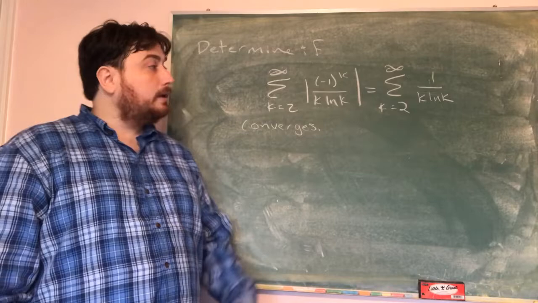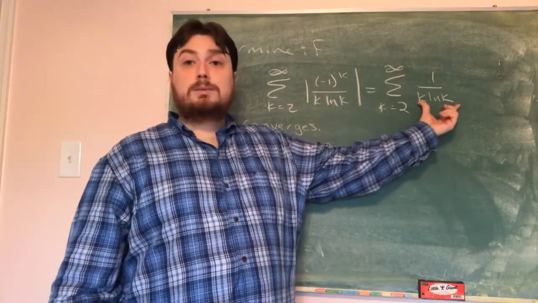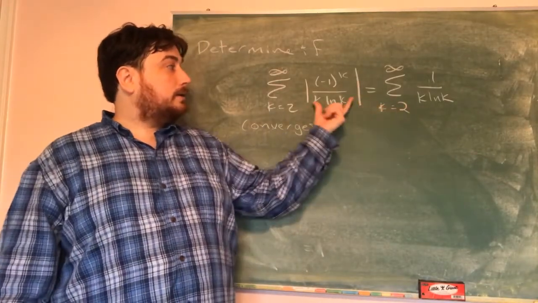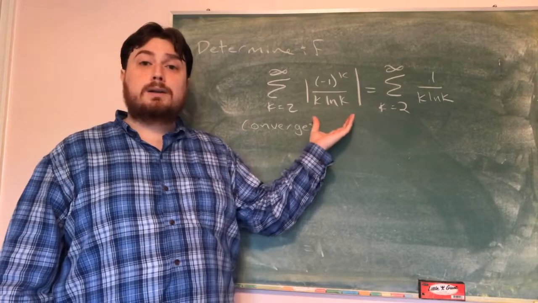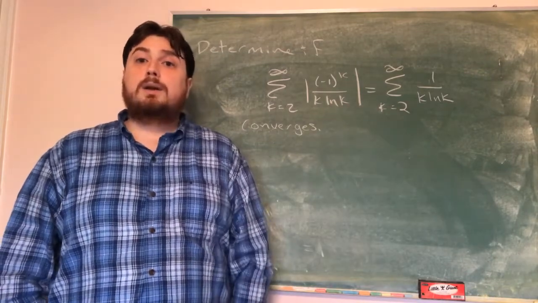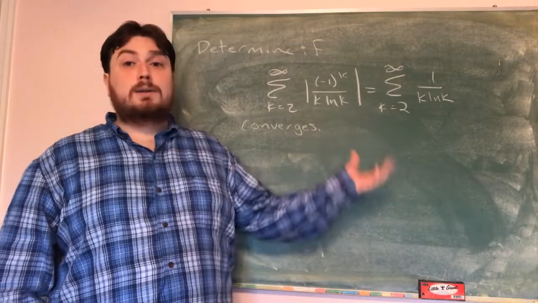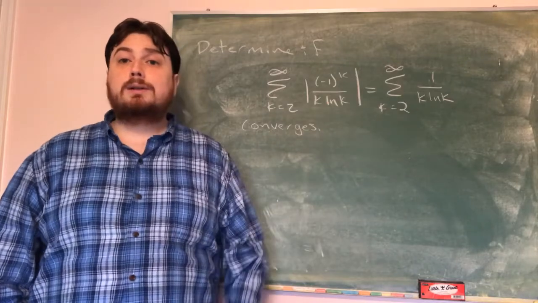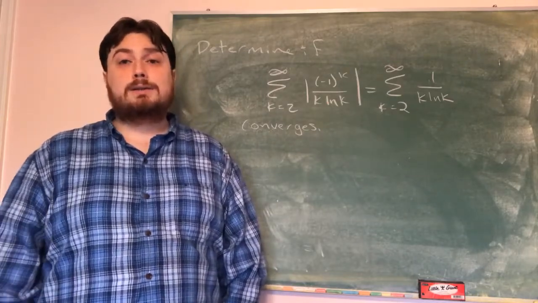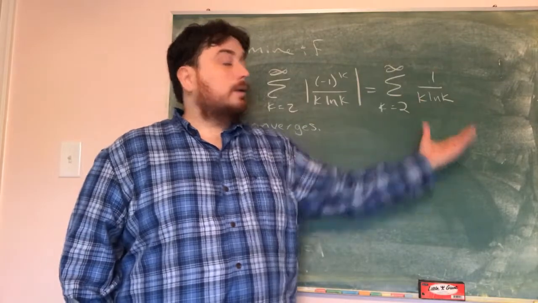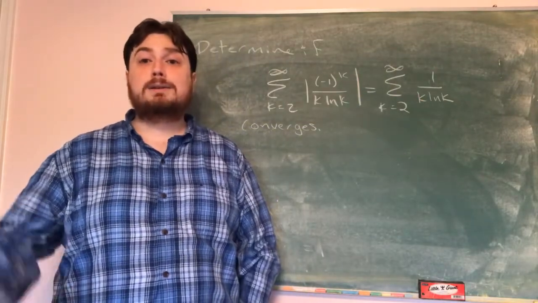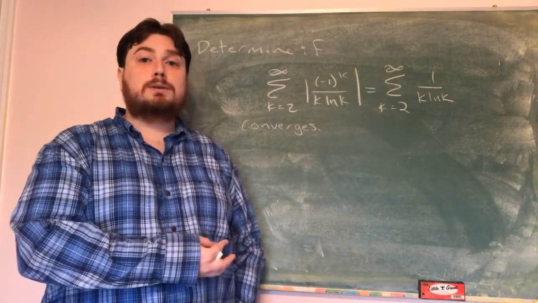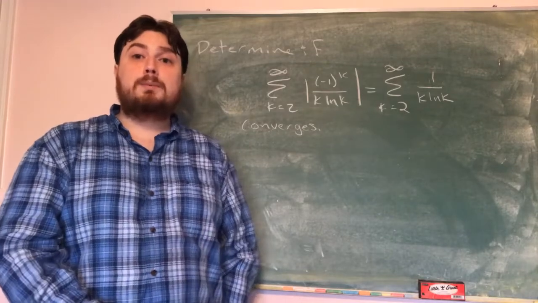The first question is, what is the limit of the terms? Do those go to 0? Well, notice that the absolute value is going to go to 0 since the original went to 0. So we do know, in fact, that the terms tend towards 0. We can move on to the next question, which is, is this an alternating series? Originally we did have an alternating series, but because we took the absolute value, we got rid of the possibility of an alternating series. So we're left with the new series 1 over k natural log of k. The first two questions we're kind of answering because we're going back and redoing this, and we can use our previous results. So we'll pick up with the next question.